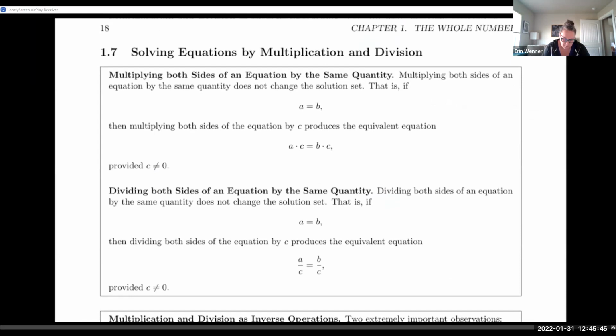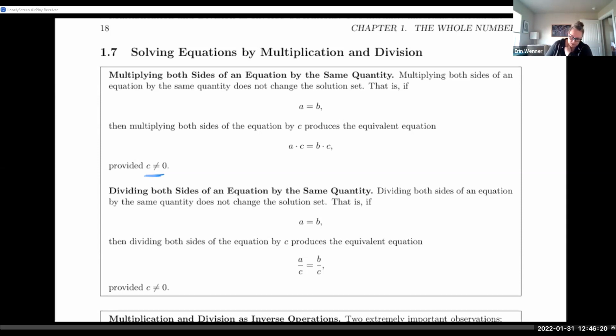So again, the same setup is that if you have A equals B, then if we multiply both sides by a value C, we're going to have A times C equals B times C. And this is true when C is not equal to 0, okay? The reason why we can't allow C to equal 0 here is because if A and B were not equal and we multiplied them both by 0, we would get an equal statement. And so again, to set up the situation where A and B have to be equal to each other, we have to say that C can't be 0.